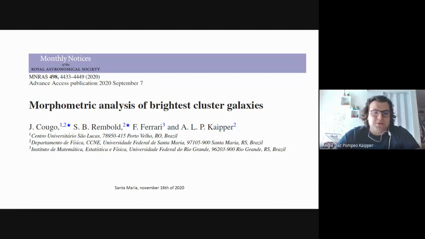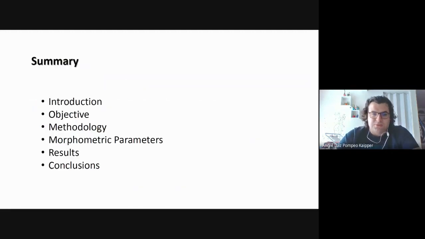Okay, so I will present today the seminar about the morphometric analysis of brightest cluster galaxies. This was an article that is going out this year in September. The presentation will be a little introduction, the objective of the article, the methodology that we use, the morphometric parameters that we use too, some results and some conclusions.